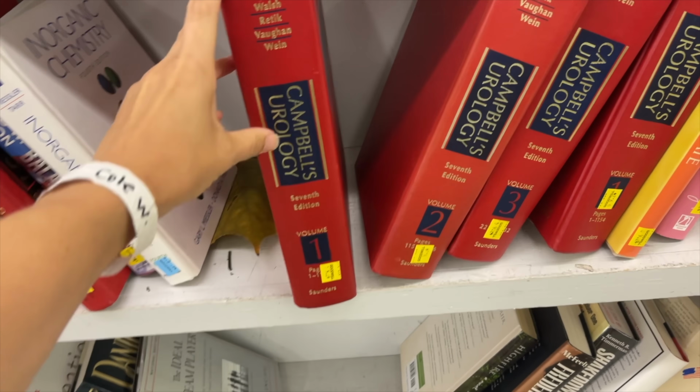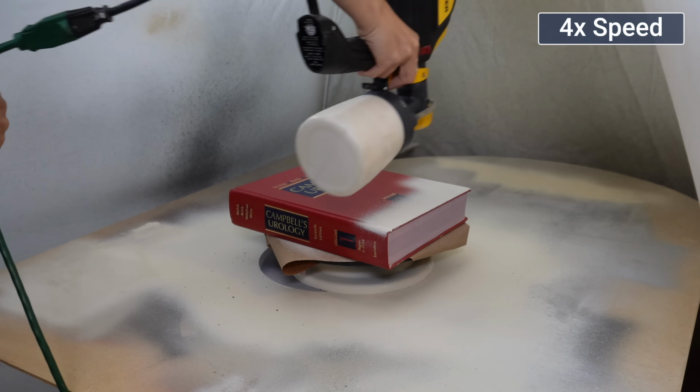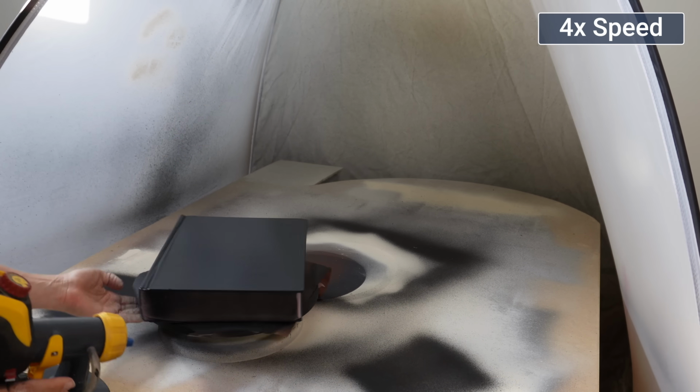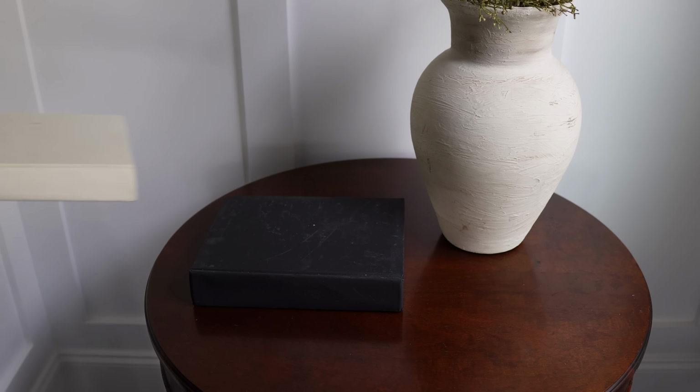I love finding large books like this at the thrift store, but this color is not going to go with a lot of people's color scheme, and you don't really necessarily want to display urology books. So I used some paint on these to cover them up and make them more neutral, and they've held up really well too.